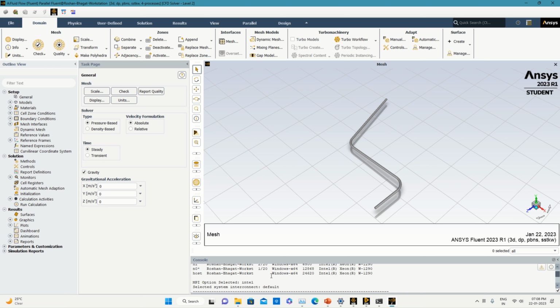So this is all about the Ansys Workbench 2023 release 1. Let me know if it works for you. If you get such an error as I got regarding the .NET, you can click on the update option and install accordingly. So let's stop it here.